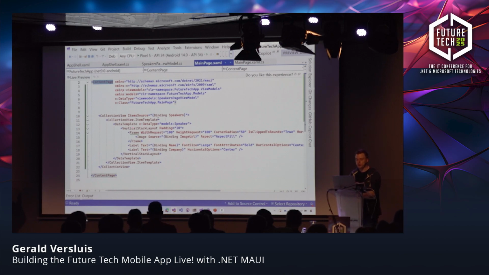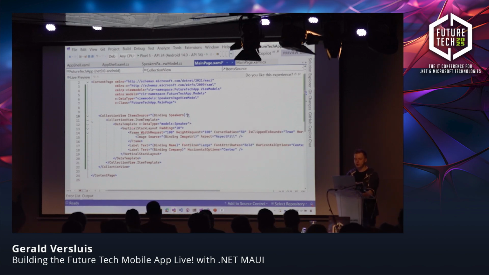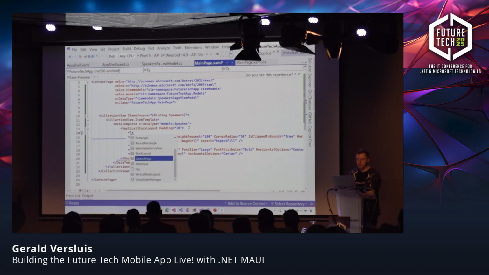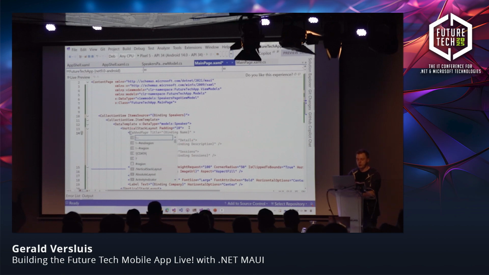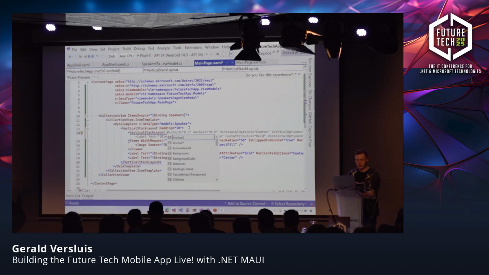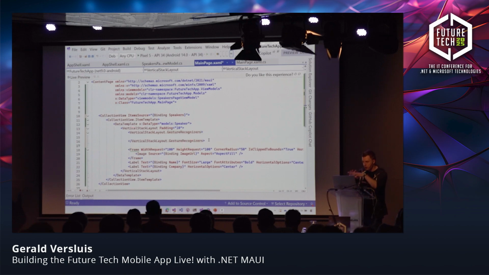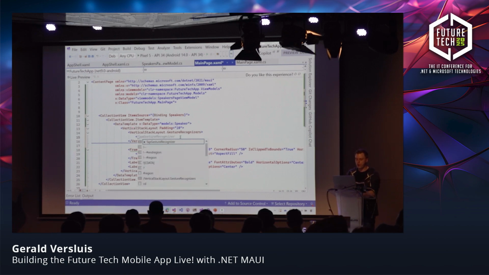So there are several ways that you can do this. The collection view has a selected item and some events that come together with that, and commands. Another way to do this is to add a tap gesture recognizer. So you do that inside of an element. You have this vertical stack layout, and every element in .NET MAUI has gesture recognizers, and that's a container where you can tap, you can pinch, you can pan, you can have all kinds of long press gesture recognizers, and that will allow you to do things as well.